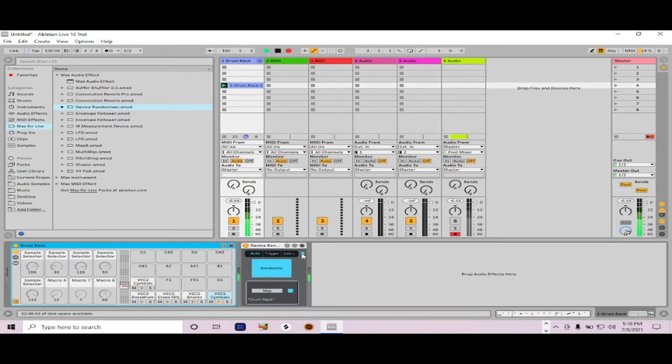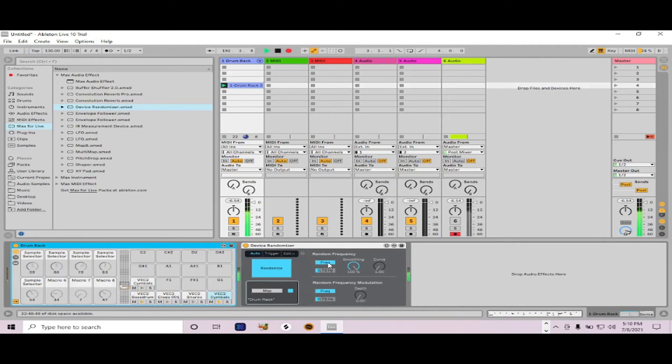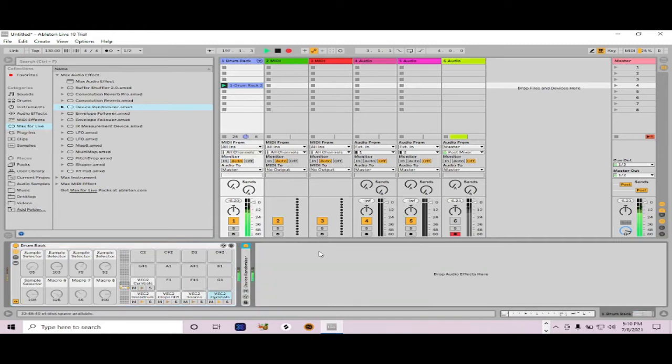Oh, now listen to that. Hit this little blue dot, open up Edit. We're going to change this to timed or synced. Make it change every 1 bar and turn the smoothing off. All right. Now we're getting somewhere. So every bar, these samples randomly change.